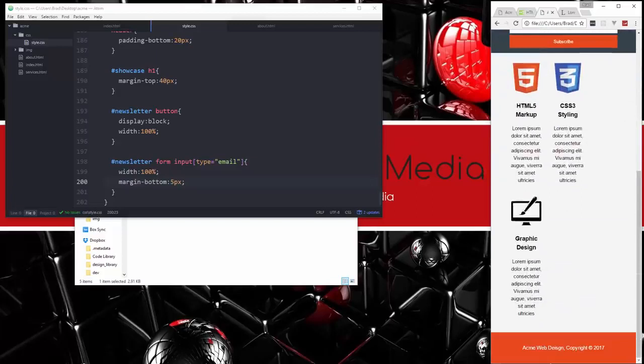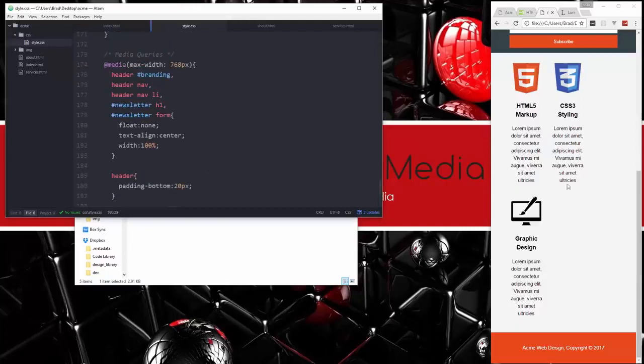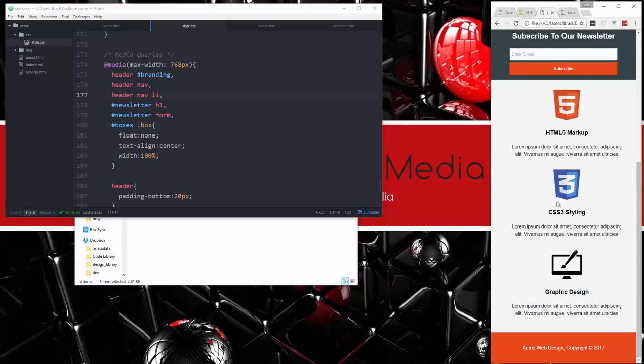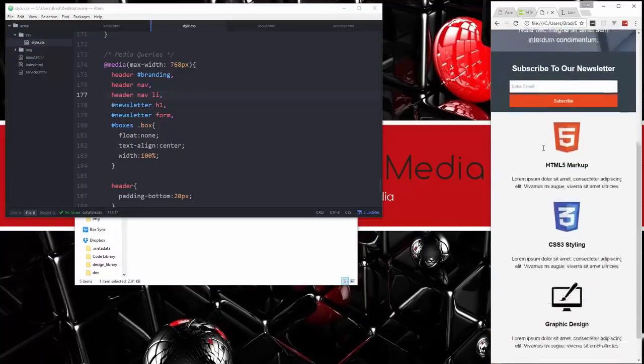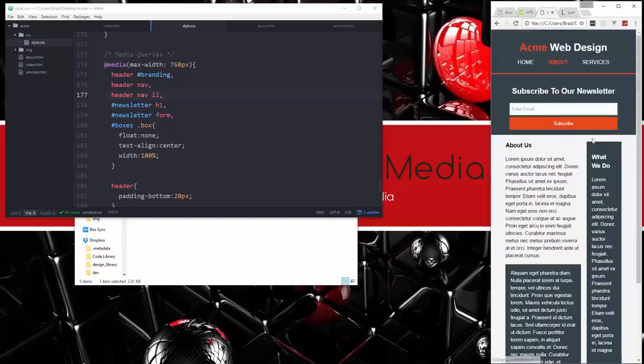Now we're going to move on to the boxes. So each box will remove the float, so we're going to add that up here as well. So boxes .box, save it. There we go. Okay, very, very simple. So now we have a responsive home page. Let's look at the about, see what's going on here.